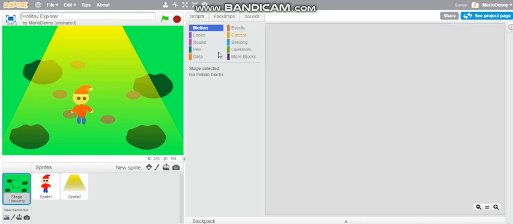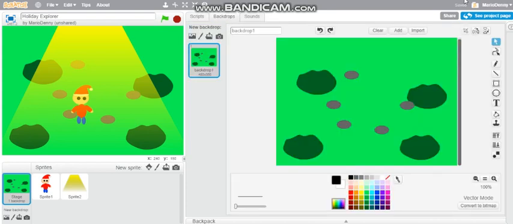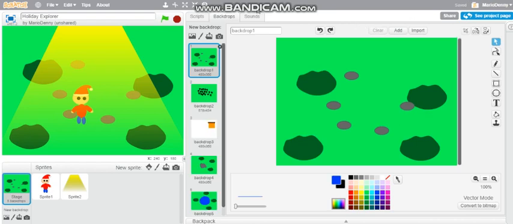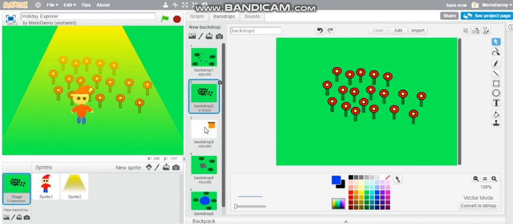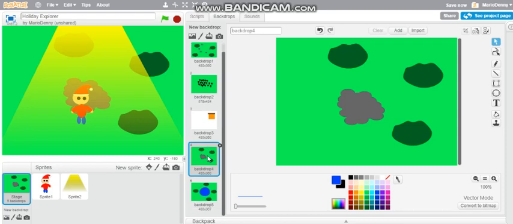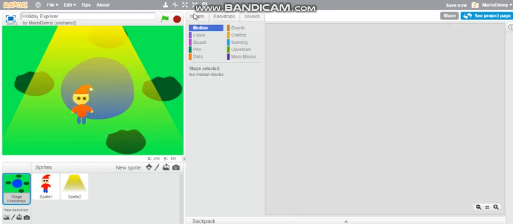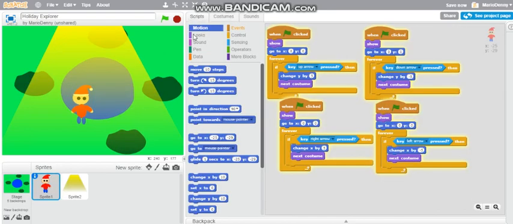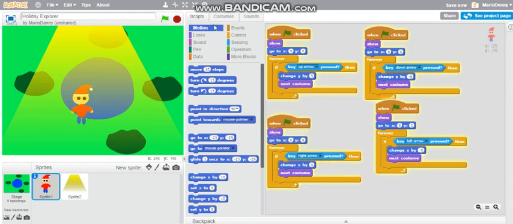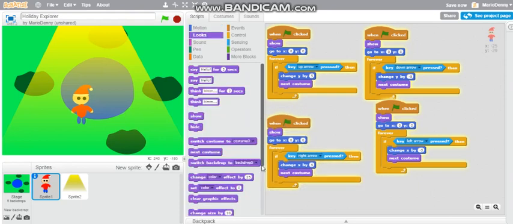This time we're going to have multiple backgrounds. So I'm going to make a few backgrounds, and then we're going to go through them and see what they're like. Okay, so I made all of the backgrounds now, and we have 5 different backgrounds that you can get, and the main part about this is that the background will change once he goes into a different area.